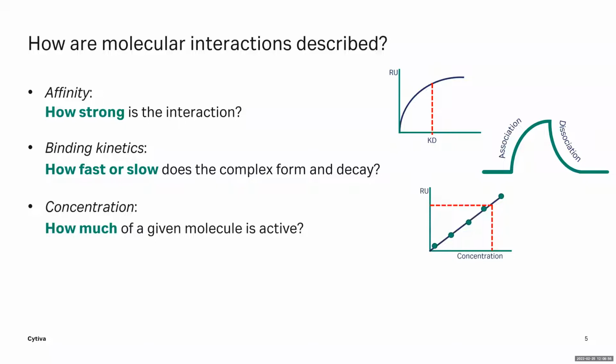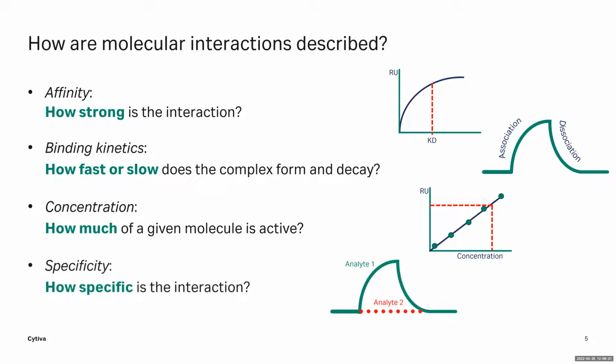And we can also describe active concentrations of molecules. Note the difference between an active concentration and a total concentration can sometimes be relatively significant. We may have a significant difference between the amount of material observed on a Coomassie stained gel, a nice big blue band, and the amount of that material that's actually functional, capable of interacting with target molecules. And it's always good to know how much of a given batch is functional.